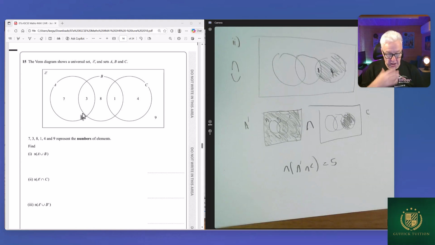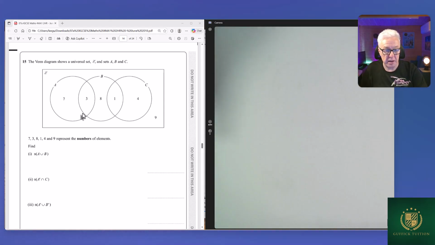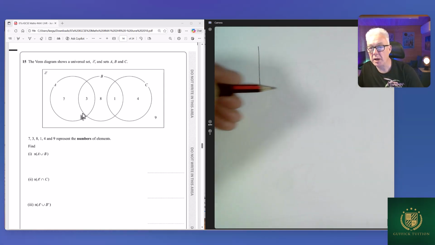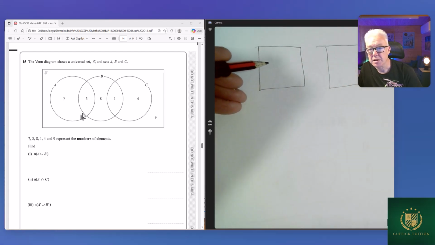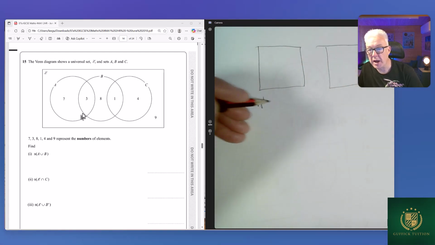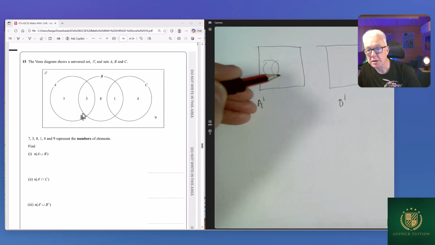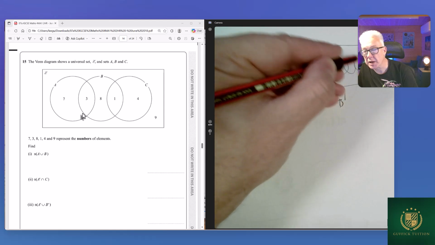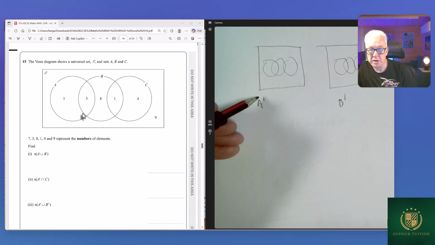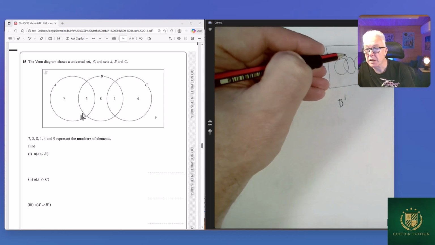Now, last one. Gosh, this last one looks super complicated, doesn't it? What have we got here? The number of elements that's in not A union not B. Wow. I quite like drawing 2 little sketches and thinking about it. So first of all, I'm going to draw not A and then I'm going to draw not B. Okay. Right, so here we go, not A and not B. Oops, my sketch is a bit dodgy there, but there's our A, there's our B, there's our C, there's our A, there's our B, there's our C.